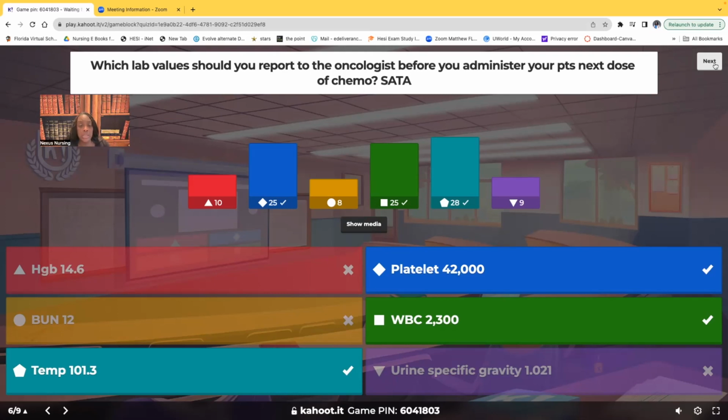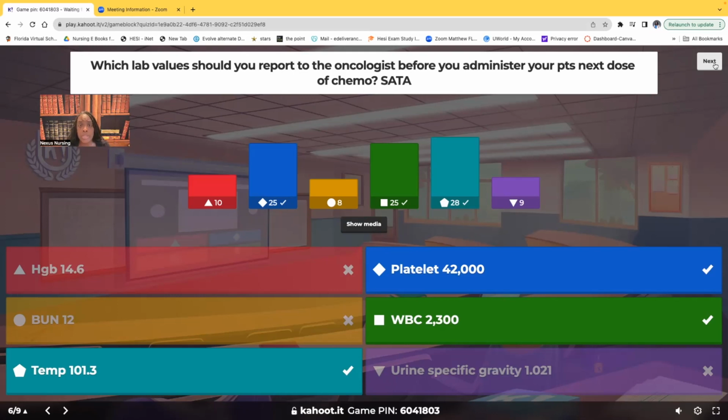Okay. So when we look at this picture, clinically speaking, platelet of 42,000, that's crazy. Guys, your normal platelet is supposed to be about 150 to 450,000. Platelets are what keeps you from bleeding out. Platelets are what keeps you from hemorrhaging. So a patient with a platelet count of only 42,000 is at risk for hemorrhage. That's a problem, because if you give them that next dose of chemo and you don't let the healthcare provider know, you can make it even worse, because the chemo kills the bad cells, but also the good ones. So it could drop the platelet count even lower.